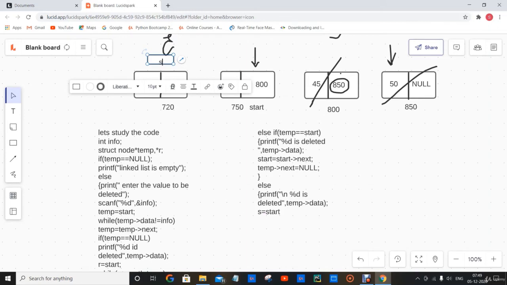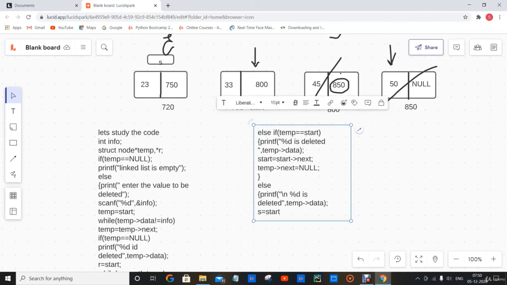As soon as I write this line into my code, s equals to start, my s is here. Now I will take one while condition: while s of next does not equal temp, then what will happen?